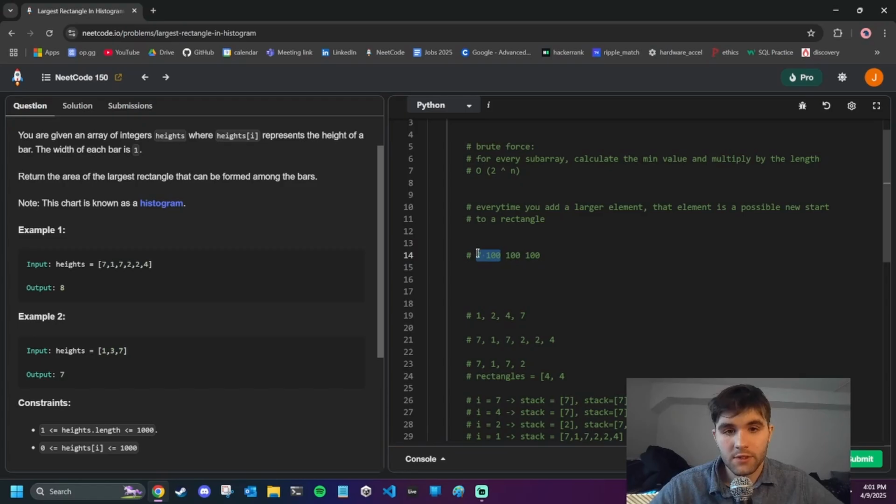So this would be only 14, whereas this could be the start of a new rectangle. Let's say it was like 10, 10, 10. Because then we could have 10 times 2 instead of 7 times, well, okay, let's say it's 5. So 5 times 2 is 10. I'll just pick 4. Okay, so 4 times 2 is 8. So this would be 8. But because we see a 10, that means there is potential that we start a new rectangle because 10 times 2 is 20.